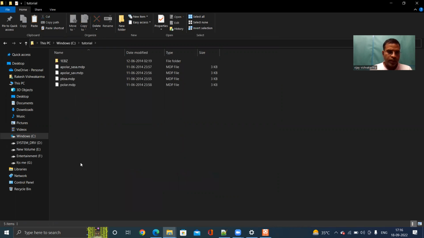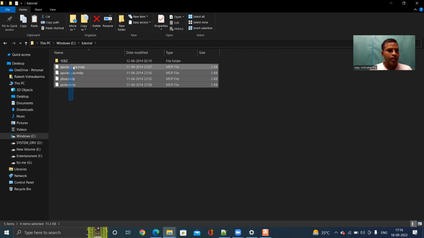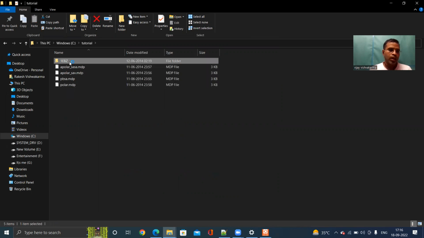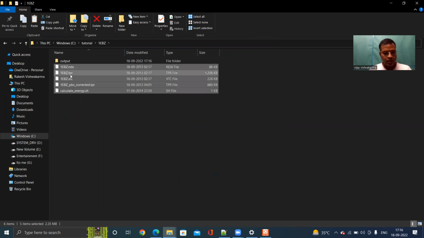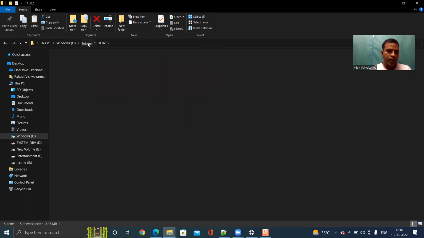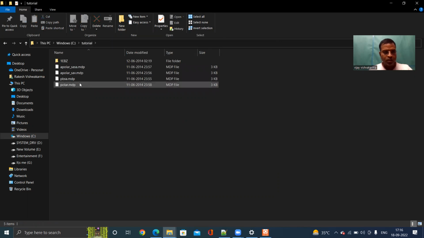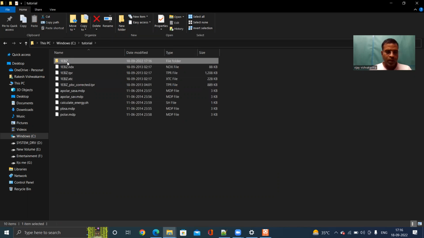Just press enter. You see these are the parameter files, MDP files, and these are necessary for the running of the program. So when you are going to run this program, just copy all these input files and paste them in the tutorial folder.